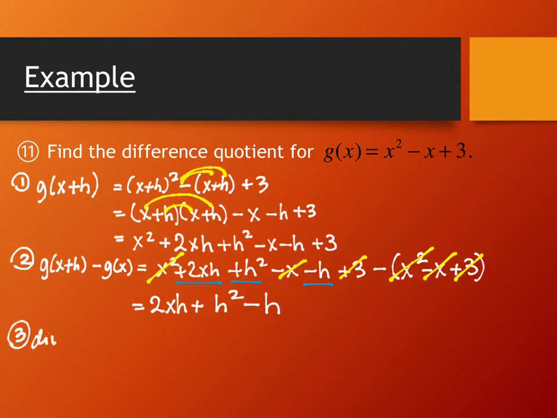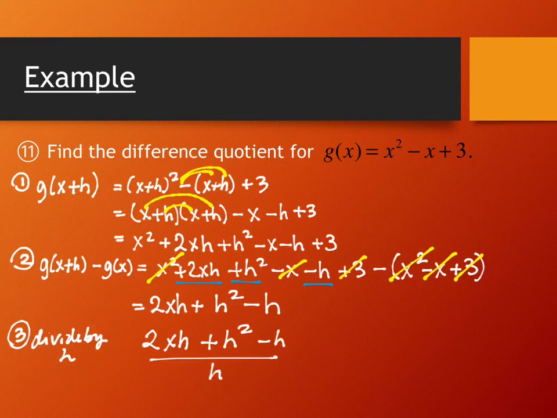Step 3 is to divide by h. So 2xh plus h squared minus h divided by h. Each of the pieces in the numerator are separated with addition and subtraction. They're not multiplication. So in order for the denominator to cancel with the numerator, it has to cancel with every single term. An alternate way you can think about it is, could I factor an h out of everything in the numerator and write it at the front? Like a common factor kind of thing, and leave that piece with the h in the denominator and cancel the h factor with the h in the denominator. And you could do it that way too if you'd like that.